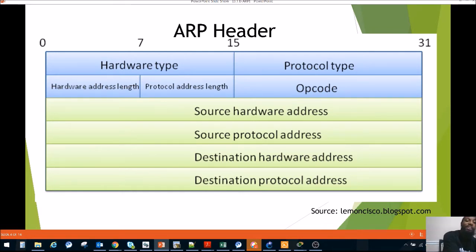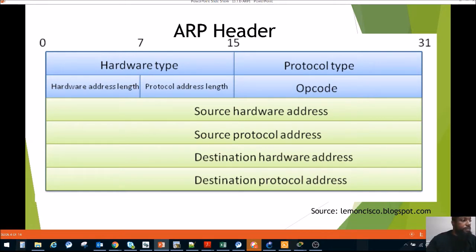So right here, you have several fields. When you're sending an ARP request, which is the broadcast essentially, this is what you are sending. Let's go ahead and break down these fields here. I'll show y'all an example of that. And yes, Packet Tracer again, because I love the animation, and I can show y'all this header and how it works. Okay, so the ARP header is normally 32 bytes.